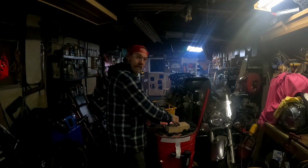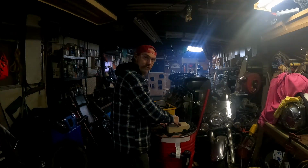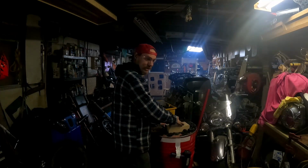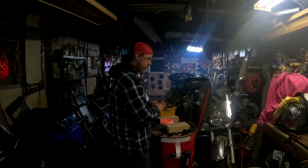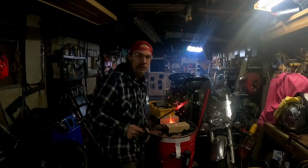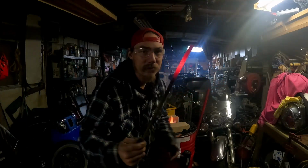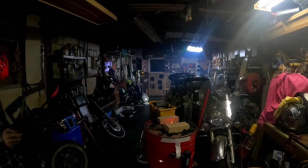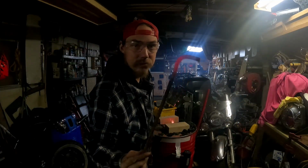I got two giant fire bricks right here. This is properly kilned and treated fire brick, so this stuff is not going to crack and buckle under heat and pressure. Not that long ago, I'm going to put a bend in this and I'll be right back, y'all. That's all it really takes.